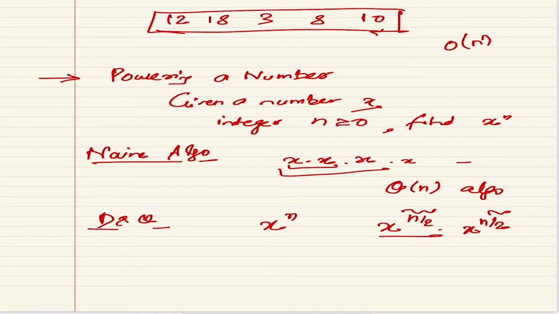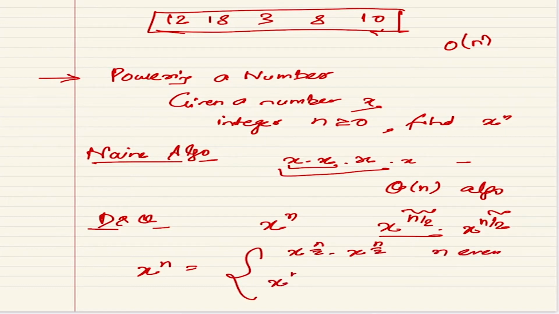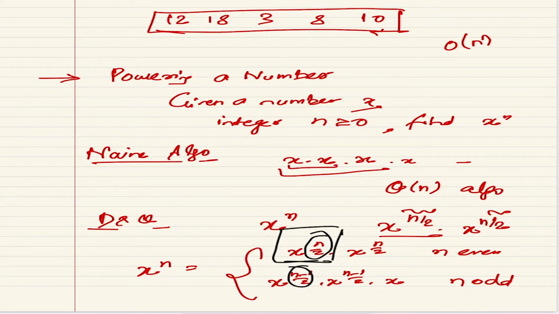So then you say okay, fine. I'll make two cases. So I'll say x^n would be x^(n/2) times x^(n/2) if n is even. Then this will be x^((n-1)/2) times x^((n-1)/2) times x if n is odd. That way I am satisfied. Okay, fine. Now this thing is an integer. So that means this itself is an instance of the problem.